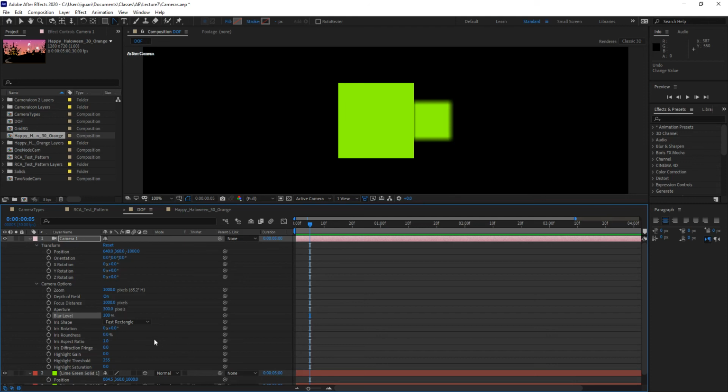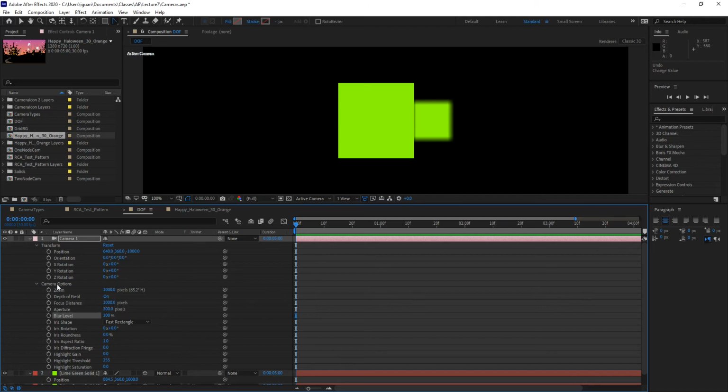Another thing that you might want to keep in mind is that all of these camera settings are all keyframeable, number one. Number two, they can also be controlled by expressions. And we're probably going to talk a little bit more about expressions when we start working with actual cameras and compositions.